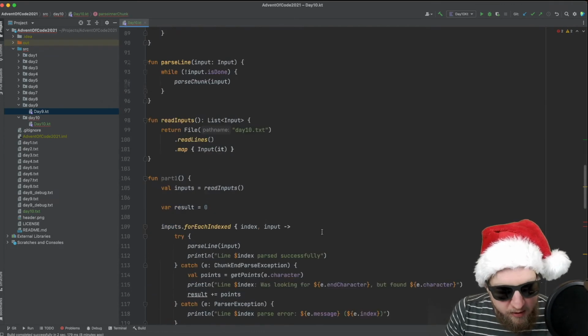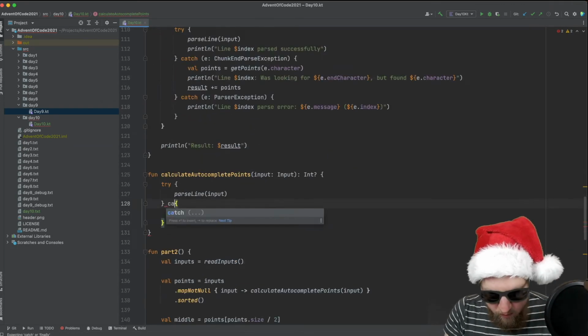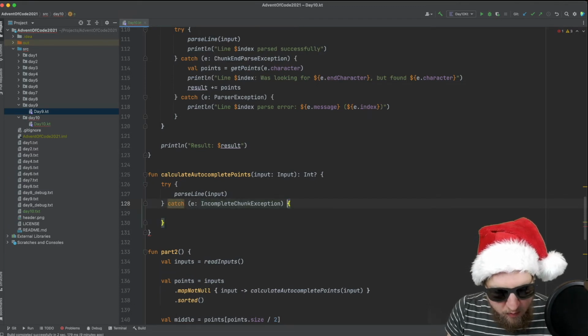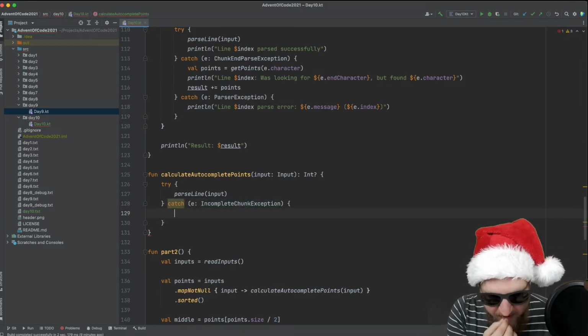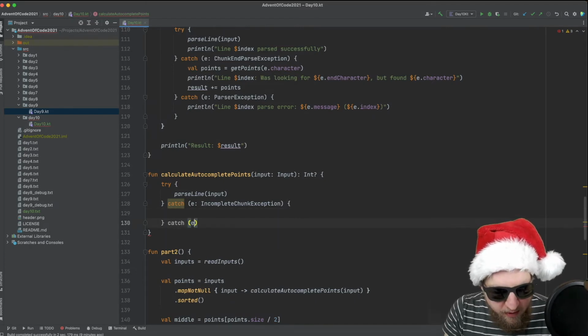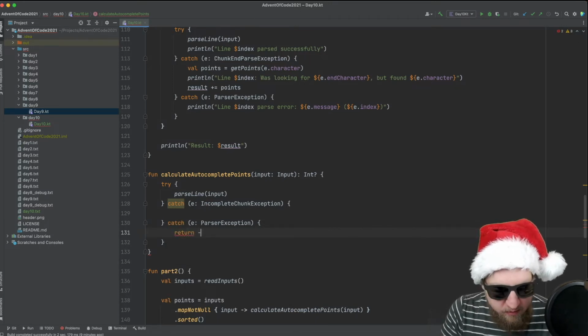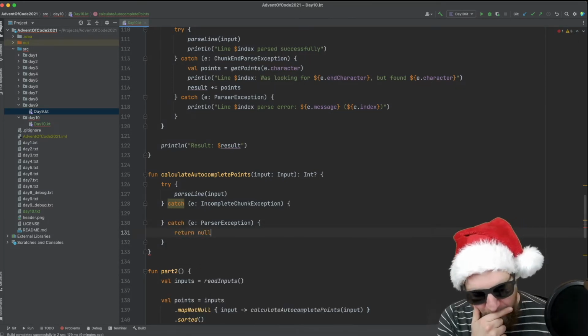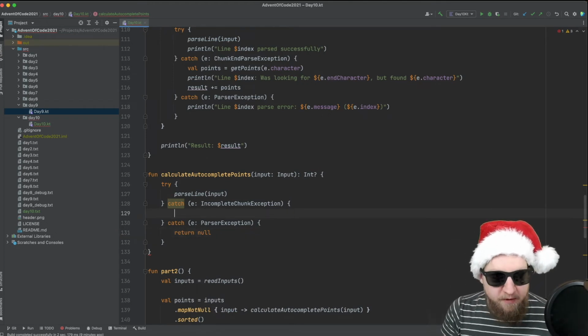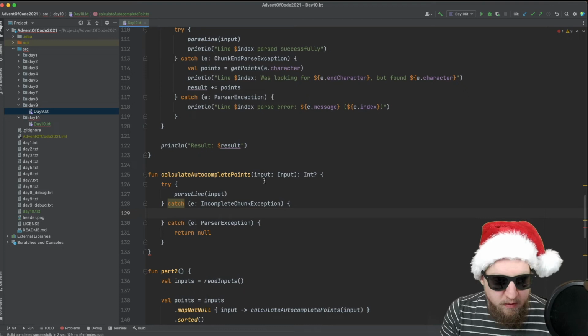So an incomplete chunk. It's an incomplete chunk, we need to do something. If it's something else, then I think we do not care, so we can say it's null. And if it's an incomplete chunk, we need to add this at those points and do it again.